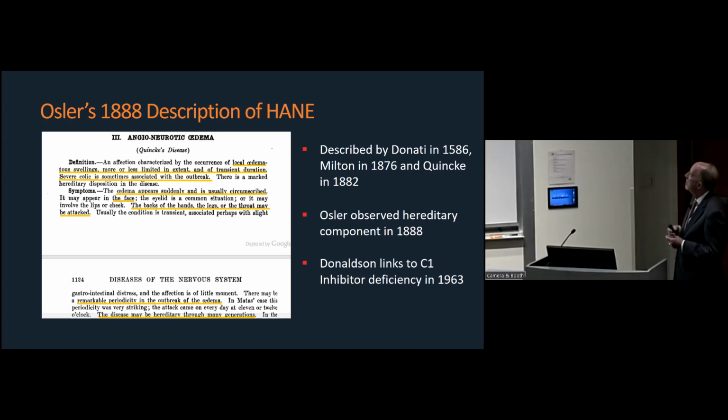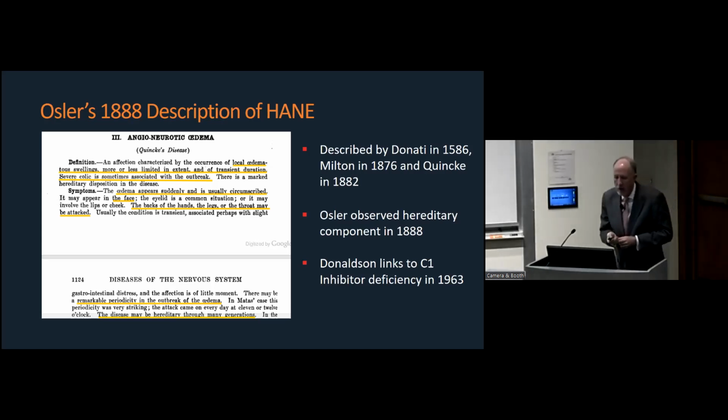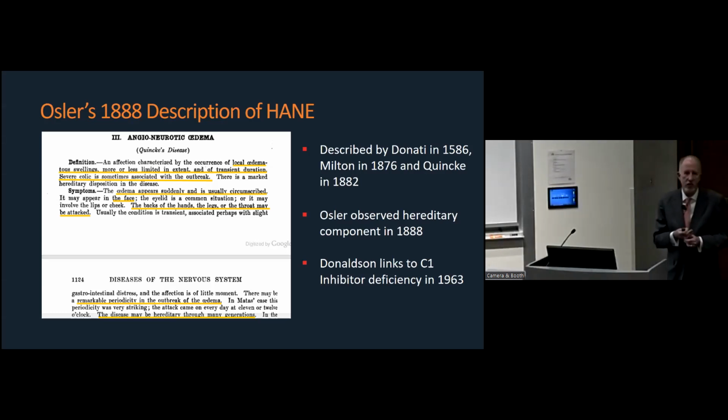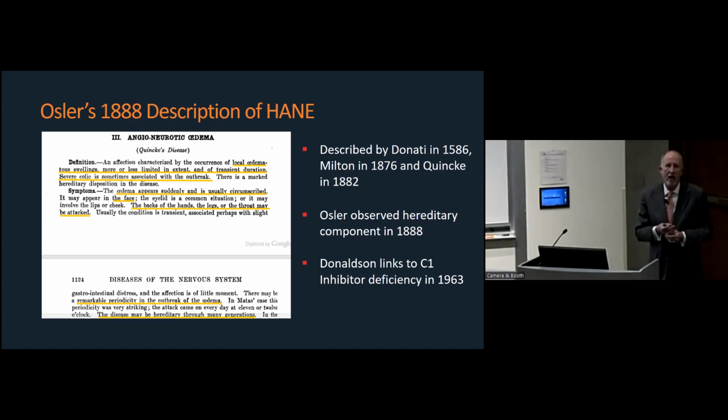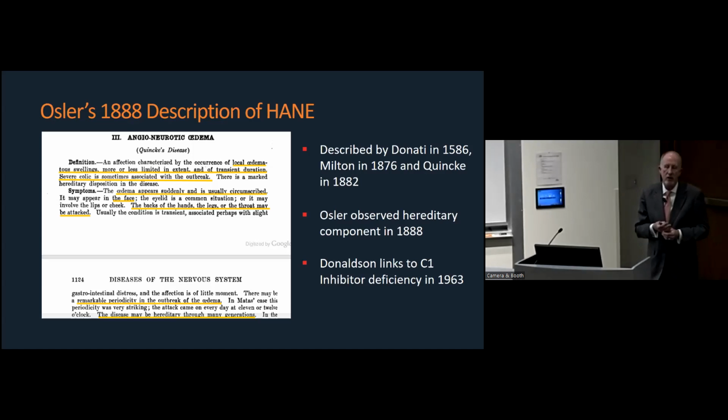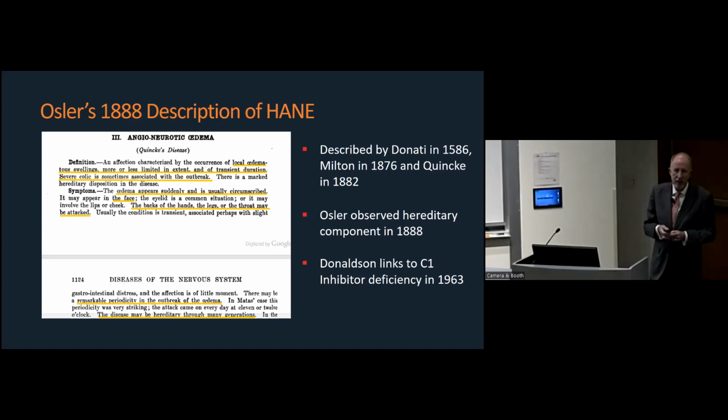It took from 1888 to 1963 before we understood that the problem was a deficiency in C1 inhibitor. Virginia Donaldson up at Cincinnati made that observation. Angioneurotic edema. You want to guess what chapter of this textbook this disease was in? Oh, come on. Neuro, perfect. Yeah. So it was one of the last diseases in his neurology chapter. Quincke had described this swelling as a vascular neurosis. And because Osler took that and also heard from his patients that things like stress seemed to make these swelling attacks occur, he figured it was something to do with neurosis and therefore called it hereditary angioneurotic edema. That stuck until the mid-80s.